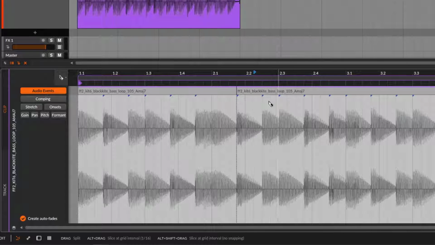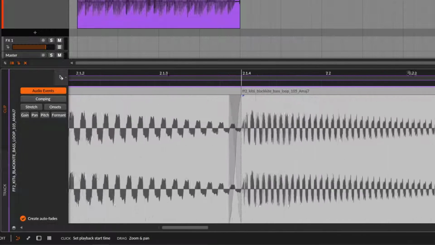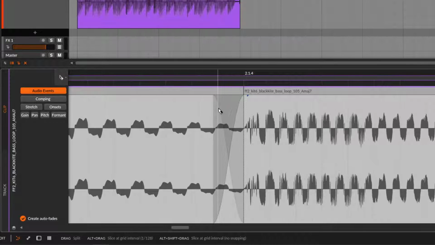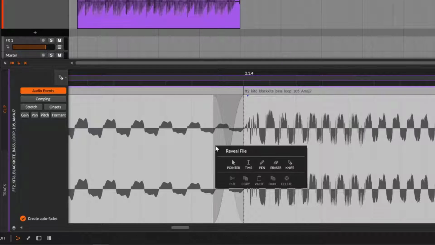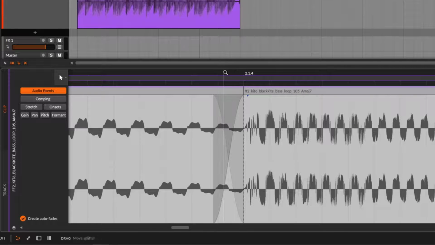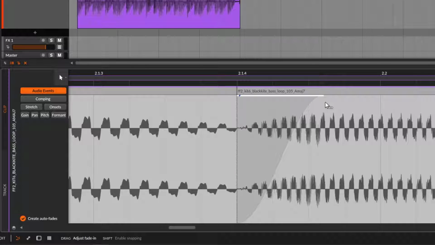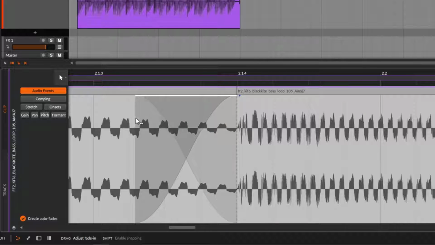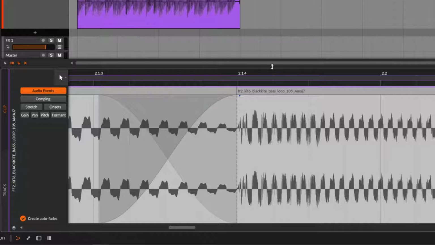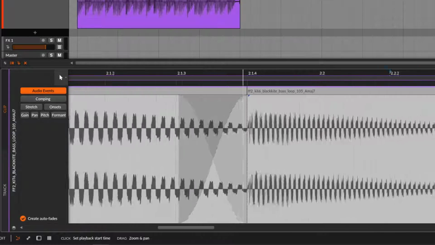Now, we cannot see it because the clip is a little bit long, which is not that long, but the crossfading is super small. So if I go there, we can see that it did a crossfading for us. Now, this is doing pretty much nothing. When we do crossfading, and we are going to be talking about crossfading in a minute, we usually see something going on in the waveform, just like we do when we go to this side and we do a manual fade in. But in this case, nothing is going on. So this is what the autofade is doing for us when we slice the clip, which is pretty much nothing.